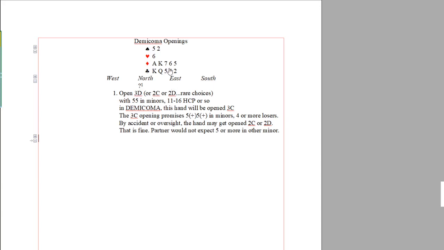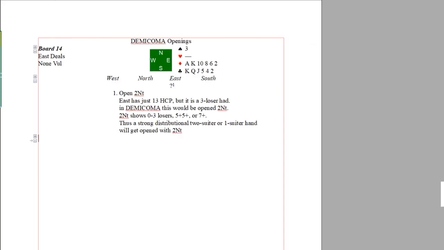So this 3 club opening in Demicoma promises 5-5 in the minors and an opening hand up to 15 or 16 points. Let us move on to the next deal.